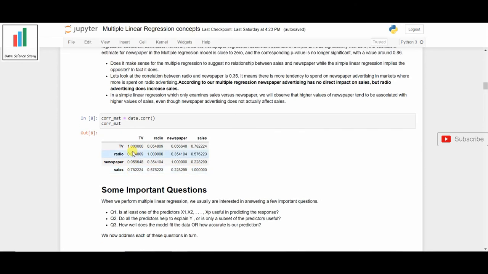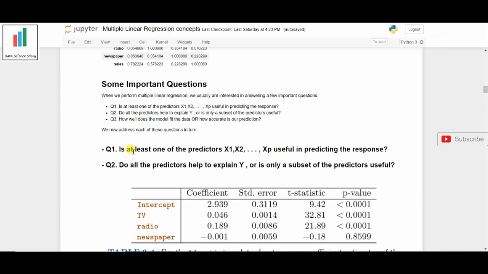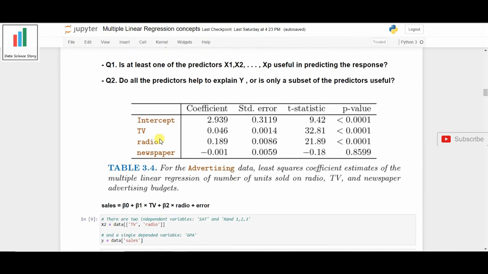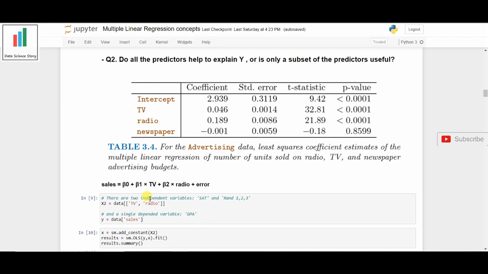And then we tried to answer these 3 different questions, where we answered that it is not the case that all the predictors help us explain the y, that is sales. Actually there is a subset of the predictors, and we included only TV and radio as our final predictors to create our final multiple linear regression model.